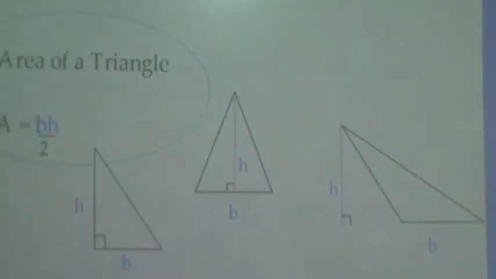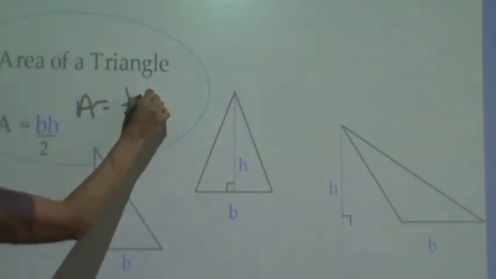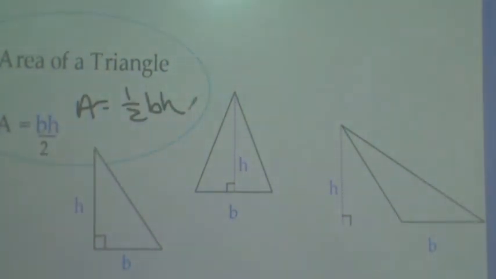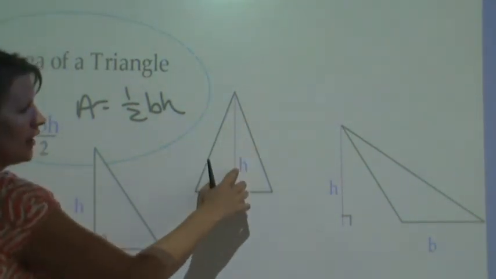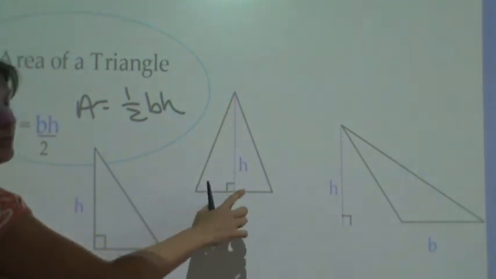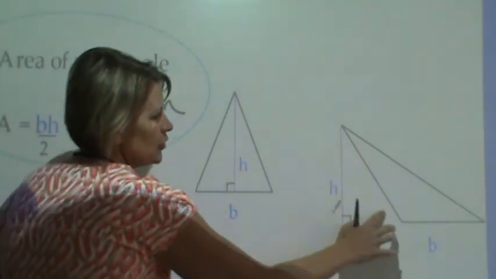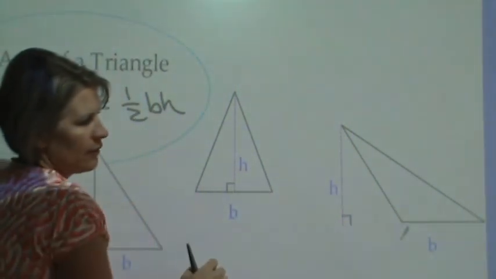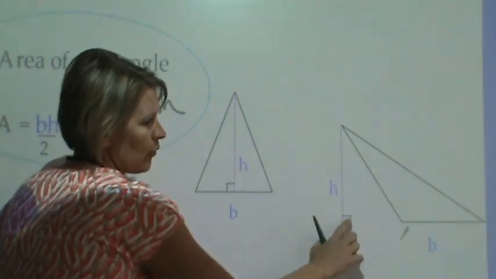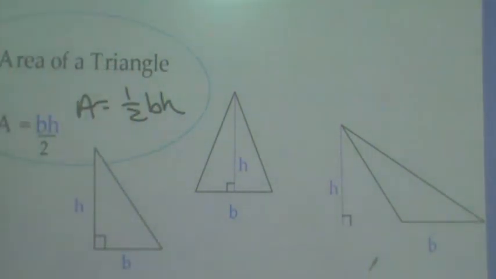Okay. Area of a triangle, you may also already know, it's base times height divided by 2. Some people also will write it as a half times base times height, so whichever one you like, doesn't matter, you still get the same answer. If it's a right triangle, it's pretty obvious where you're basing your height at, you're just looking for that right angle. If it's an acute triangle, they'll probably drop the height down inside for you, but again, look for the right angle, and that's going to tell you your base versus your height. If it's an obtuse triangle, they're going to drop the height down on the outside for you usually, but again, just look for that right angle, and that'll tell you your base and your height.